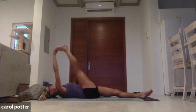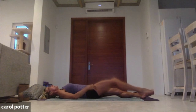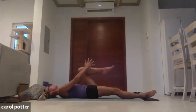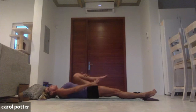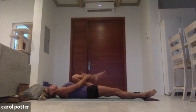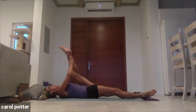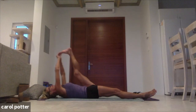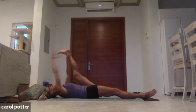Take a nice deep breath in, bend through the knee, release foot down to the ground, elongate through that right leg, bend through the left knee, pull that left thigh in towards the chest. You're releasing now out through that psoas muscle. And then when you're ready, taking it into that hamstring stretch. So again, hand on the back of the thigh, hand on the shin, hand on the ankle, hand on foot, wherever your flexibility is.